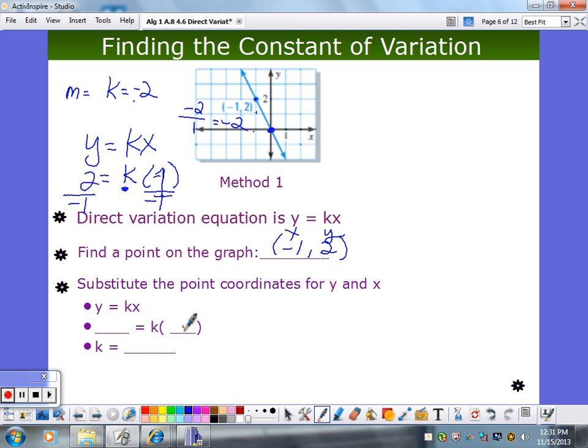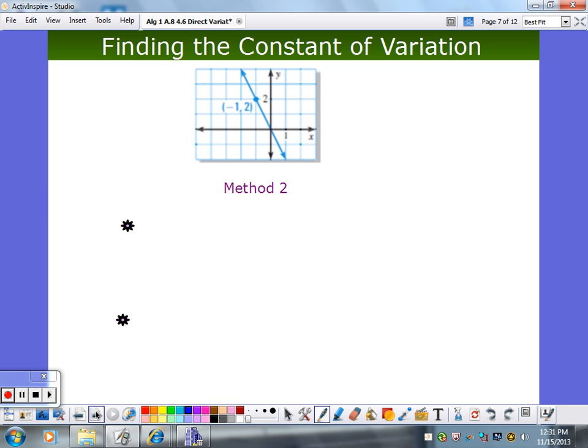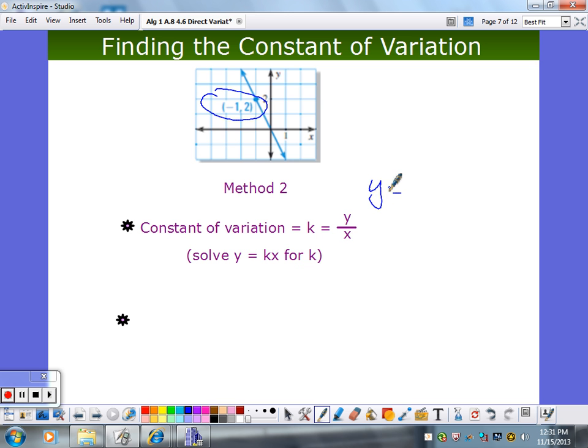Now another way to do this, which I think is the easy way with direct variation, is I say, where's my point again? It's over here. Well, if y equals kx, can I solve this thing for k? How do I solve this for k? I want k equals. Divide by x on both sides. So here's my big one, and I'm going to just flip them around. k equals y over x. Right? Who followed that? Why is k y over x? I just solved for it. If y equals kx, then k equals y over x.